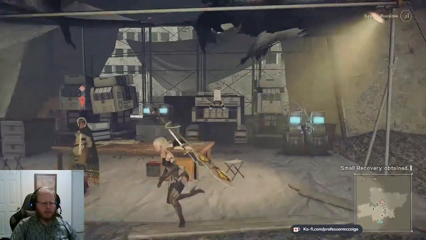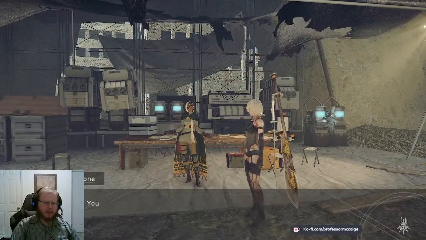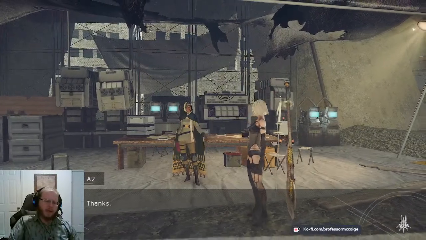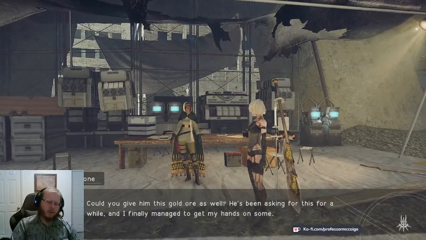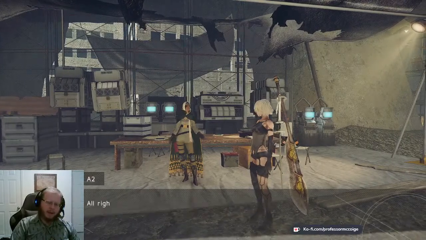Why? What's wrong? Dal wants books on philosophy? Well, as it happens, I just finished this one the other day. You're welcome to take it if you like. Thanks. Could you give him the gold ore as well? He's been asking for this for a while, and I managed to get my hands on some. Alright.